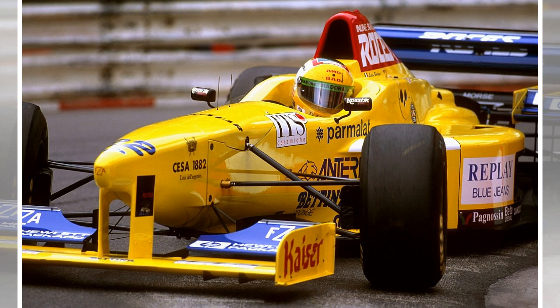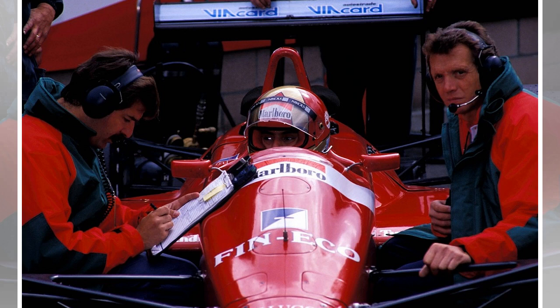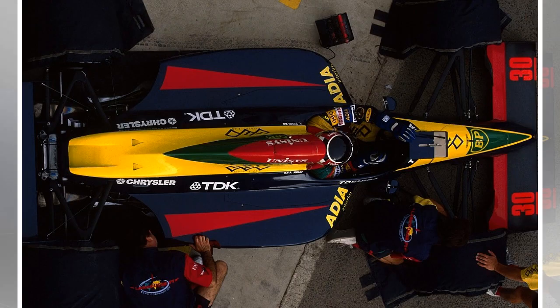Parts bin special it may have been, but Murphy sees no problem in that, especially when Aguri Suzuki became the first Japanese driver ever to score a podium at Suzuka in 1990. There was no point in machining a new part that does the same job as something that already exists, he says. I'd always be able to come up with solutions that fitted the circumstances, and that's not just design criteria, that's budget, resource, how many people we've got to design this and build it, and time frame, which is invariably shorter with a little team because you're doing everything at the last minute.